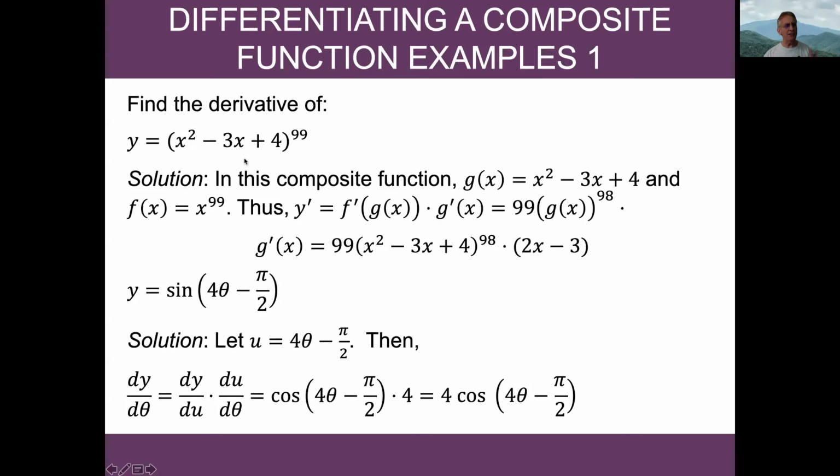But this right here is the chain rule. Let me go through it one more time. You want to take the derivative of this function, you bring the exponent down, subtract 1 here, leave this in here, and then take the derivative of this and multiply it. So you bring the 99 down, boom, subtract 1, leave this like it is, and take the derivative of this, and that goes here.